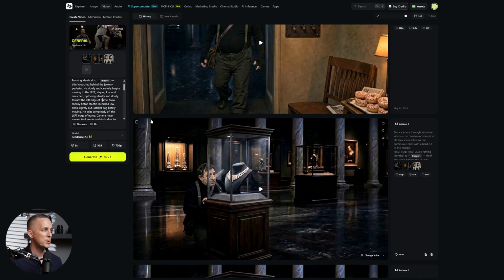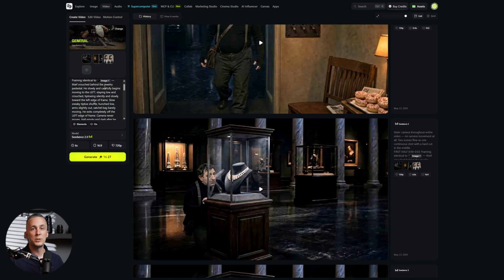Let me show you another tip. For this project I use Higgsfield for Seedance. Sometimes I use Magnific, depending on the project. But here on Higgsfield, on Seedance, when you hover over the image you have three dots. When you press on them you can choose to use the image as a reference or as a start or end frame. But there is another way to use an image as a start frame without defining it as one, and that's by using a proper prompt. So here I said "framing identical to," and then I tag this image to be a start frame. Or you can say "video should start specifically from," and then you tag this image, and so on and so forth.